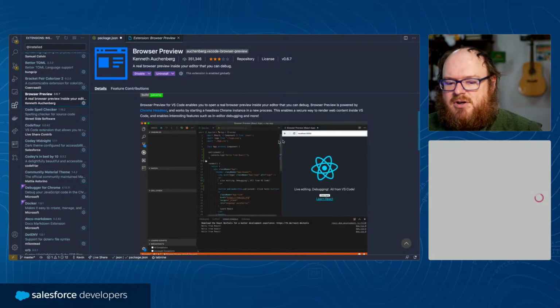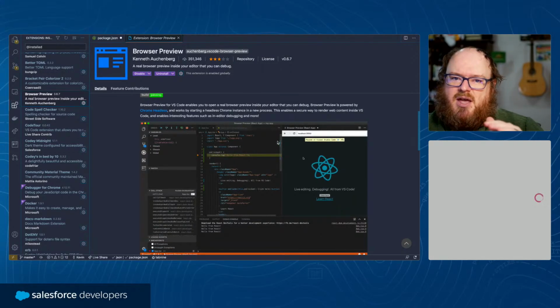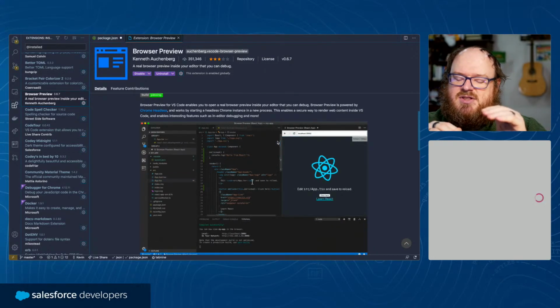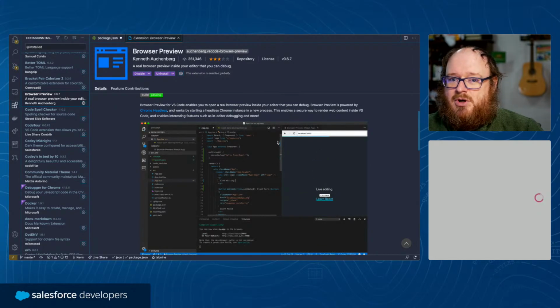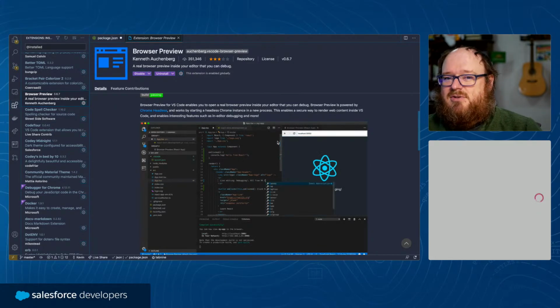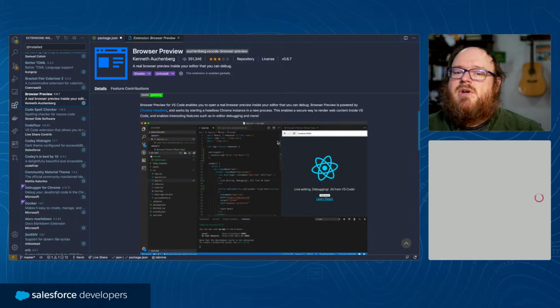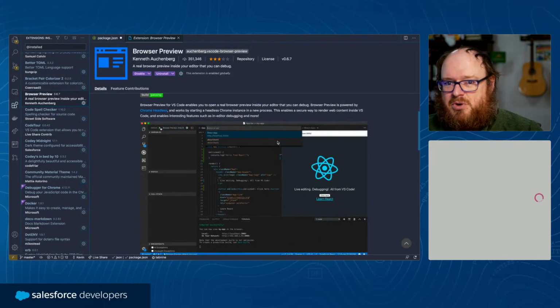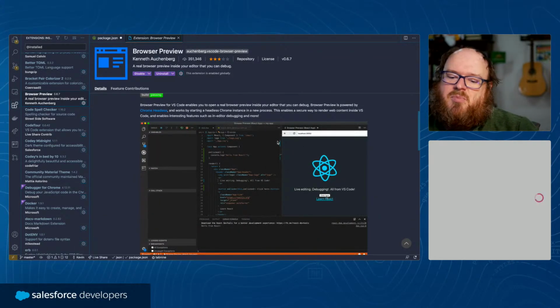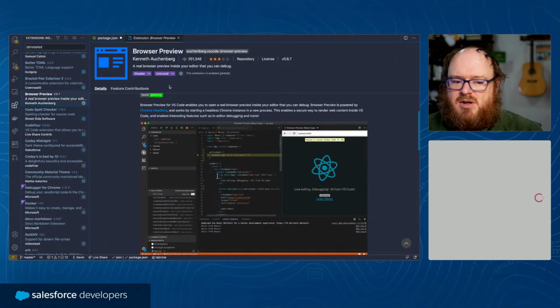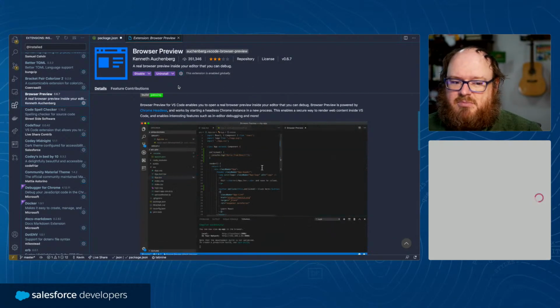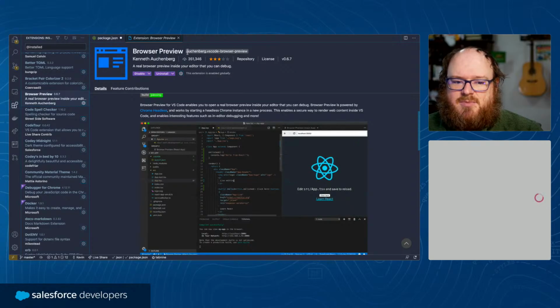I am also working on incorporating some commands in an extension that will let you say force org open default in VS Code. So if you did open default org in VS Code, I want it to open up in this browser preview window. So foreshadowing, that's coming from me. But I like this a lot. I'm going to go put this in my extension pack.